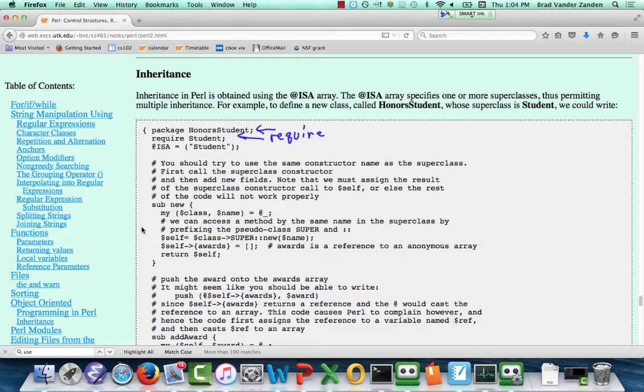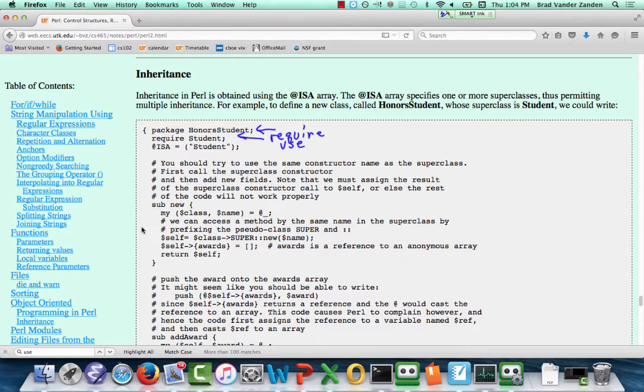So require and use are essentially the same, except that require will actually terminate your program if the expected module cannot be found and use won't.